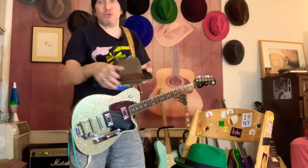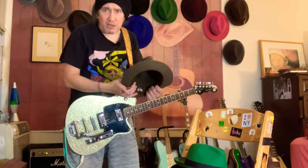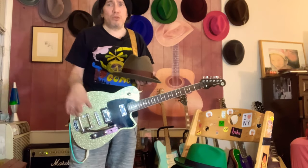After that, you mess around with it. Do you want to flip the front down? You want to keep it up? You want to flip it on the side maybe? Do you want to wear the hat flipped down at an angle? Do you want to wear it flipped up at an angle? Do you want to wear it on the back of your head, like some kind of 80s Boy George, Madonna kind of thing? Do you want to wear the brim all the way down? You might be a simple guy, like, nah, I just wear the brim up and I just toss it on. Well, that's cool, you know?